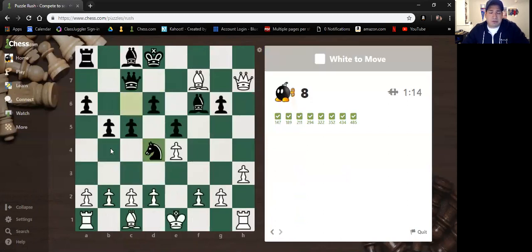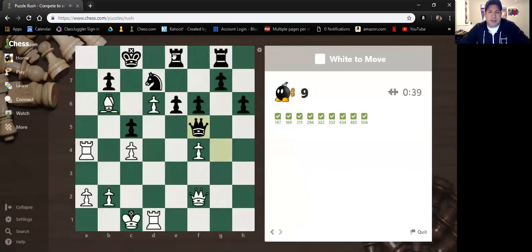All right, my next problem here is white to move. Looking and looking for a way to do checkmate. Looking for the checks first. So I see a check here. I also see a check here, but that's a bad check. The bishop will take my queen. With this check, the king will come down. If he comes down, I'm going to need to keep on putting him in check. All right, good thing my bishop is my backup buddy here. I could send my bishop to do the dirty work, but the king could run over here, and I don't want the king to run here. I'm looking for that checkmate like this. Okay, I can do this.